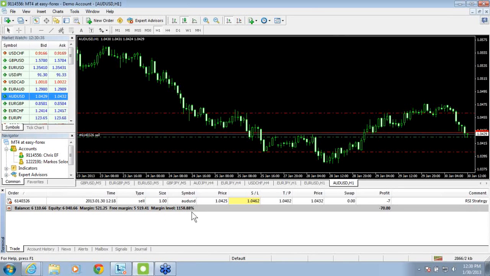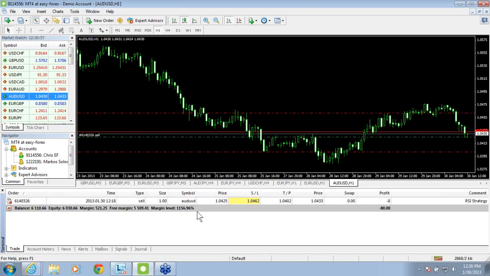Now this is important because if you're trading without a stop loss or trading with a stop loss that's very far away, then you are opening yourself up to the risk of risking your entire account, the entire balance of your account. So margin level percentage is there to protect you.